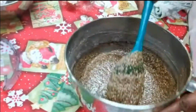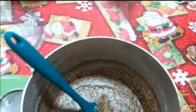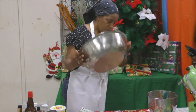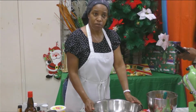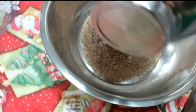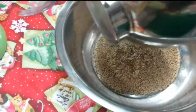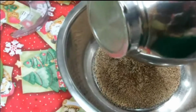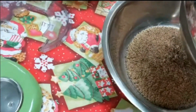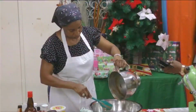This is what it should look like. Good. At this point, we are going to transfer our batter into a larger bowl. Stainless steel bowl, preferably. If you don't have a stainless steel bowl, whatever it is you have. Please try to get everything out of that bowl. Scrape it off using a rubber spatula.